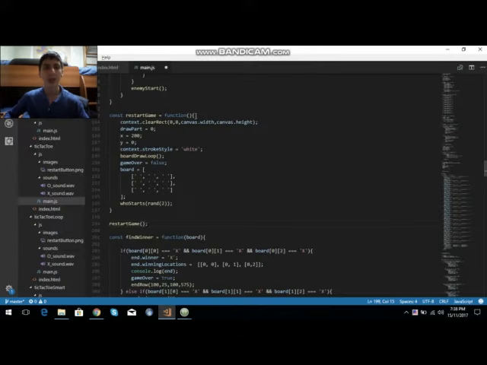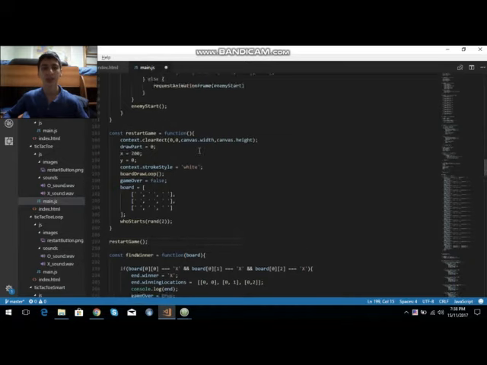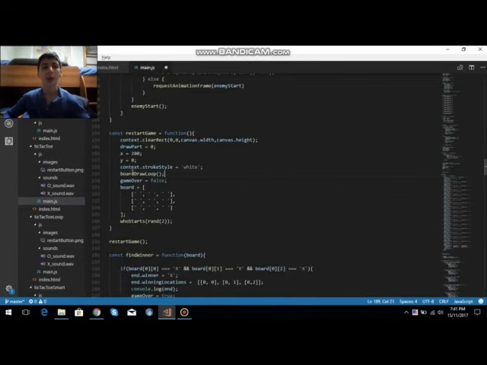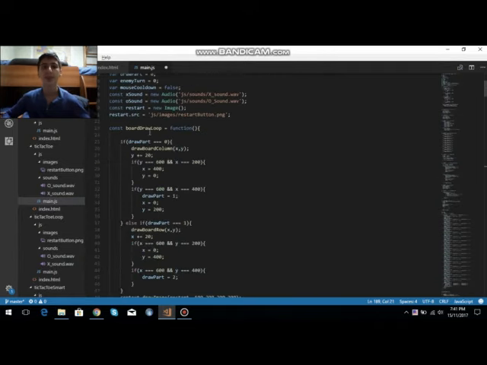So when it is called, it will clear the screen, turn draw part to 0, x and y to 200 and 0 respectively, and it will change stroke style to white because somewhere here I change it to red, and it will call board draw loop, which is the function that I explained.